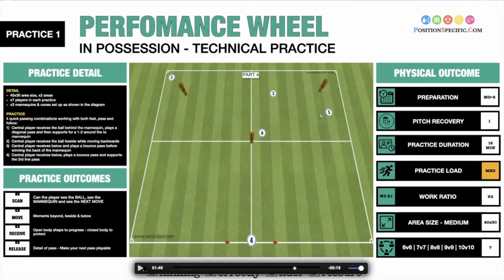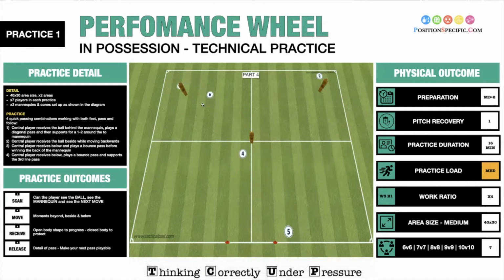One thing that we should have probably put in, we could have put a couple of little gates here on either side, so the players have got a target to aim for. And then the little challenge would be to play through the gate and then the arriving player to arrive at the same time. So it ups that challenge for the players. But with this drill, it's just about working the technique and the performance wheel here when moving into building the attack.